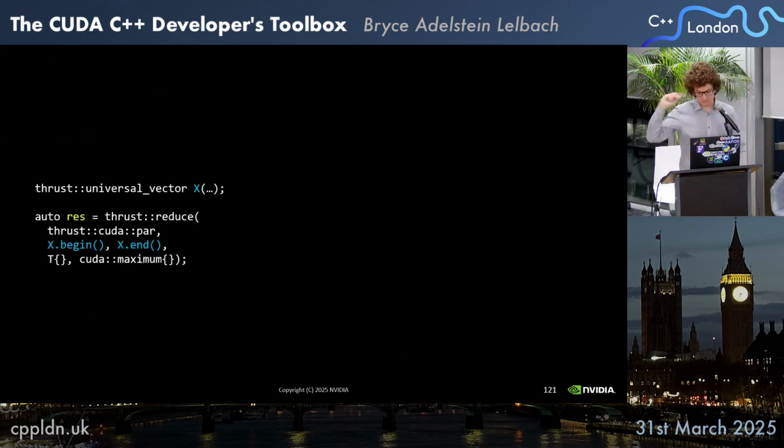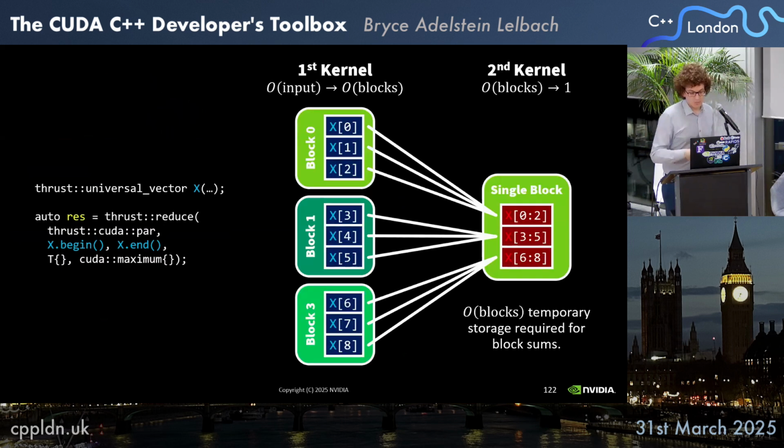As I said, CUB is a little bit lower level than Thrust. We just discussed how some Thrust algorithms need to allocate temporary storage, for example, reductions. We implement GPU reductions today with two passes. The first pass divides the input up into chunks, each of which is handled by a block of threads, which will collectively reduce the entire chunk to a single value that is stored in a temporary array. Then the second pass will use a single block of threads to reduce the aggregates in the temporary array to a single result.